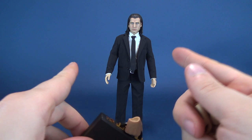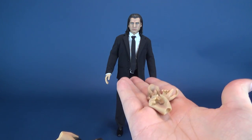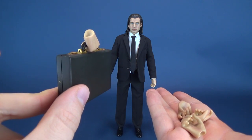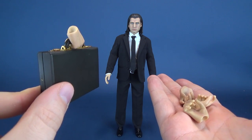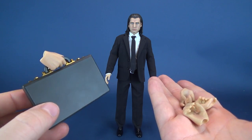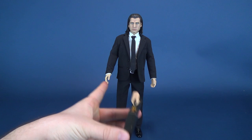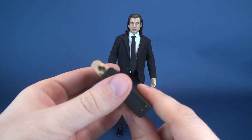Okay, he's got two hands when you immediately get him out of packaging. He then comes with three extra hands, which we'll talk about in a second, and he comes with one hand for the briefcase. So that gives us a total of six hands. Now, if we look at those hands, the problem with these is that this hand, as you can see, fits this side of the figure. I mean, you obviously couldn't have it on this side because the hand would be facing the wrong way.